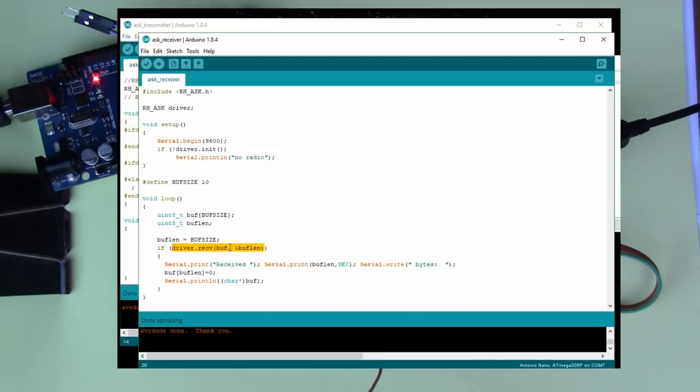So we've created a buffer, which is 10 bytes long, so we can receive up to 10 bytes at a time, and we're calling this function here, driver.receive, which will fill the buffer with up to 10 bytes. This ampersand here means that driver.receive can also change the value of buff len. So if we only receive 3 bytes, then buff len will have 3 when we come through here, and it won't have 10 anymore. So this is giving us the correct count of bytes that have been received.